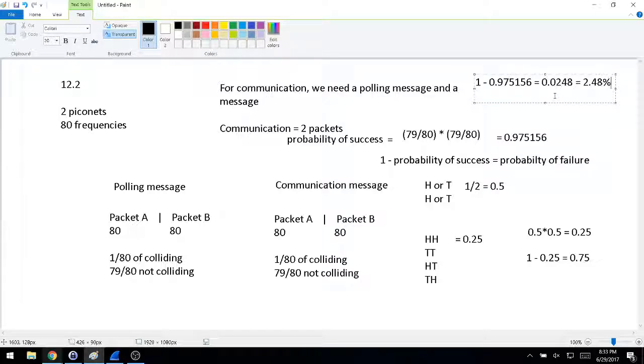I like percents for probability because that's typically how we think of things, right? We think of something as having a 2% chance of succeeding or a 75% chance of succeeding. I just tend to like numbers in that sort of system as opposed to a decimal representation. But that's basically what we're looking at for this problem. And again, if you haven't taken statistics, hopefully this explanation was at least enough for it to make some degree of sense to you.